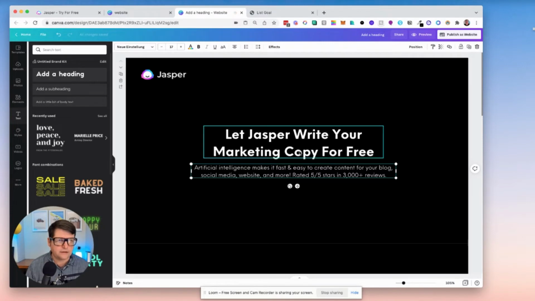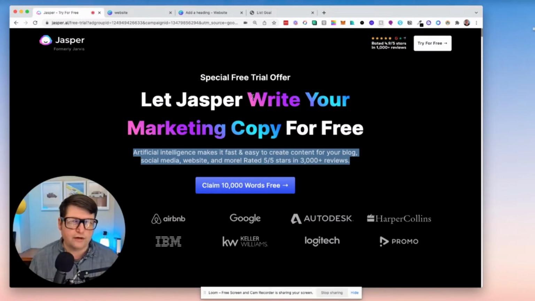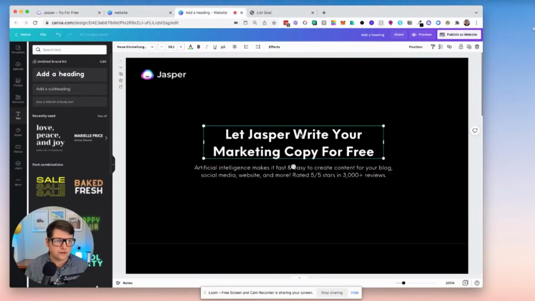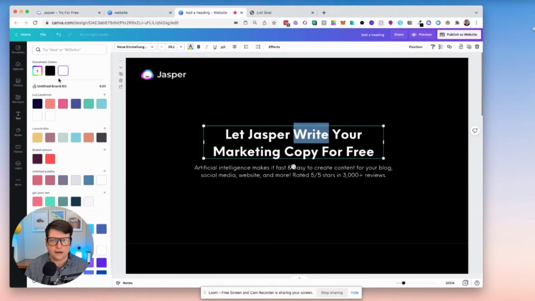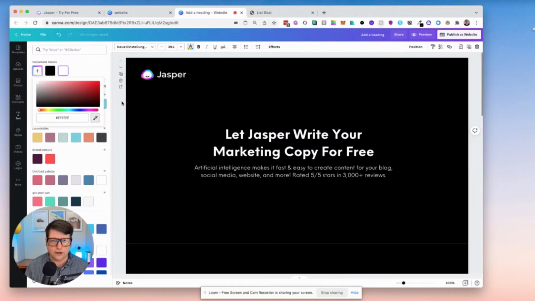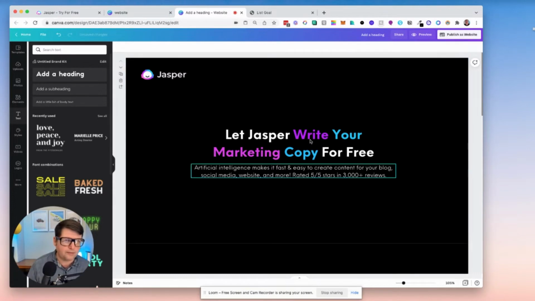Now, what about adding some color to these? As far as I know, there isn't a way to do this gradient text on Canva. If you know a way to do it, please leave a comment below. So for now, I'm just going to add it as one color. We're just going to copy this, get a color, use the eyedropper, and take it off the logo like that. That's kind of working. I'm happy with that. So we've got the text underneath here.